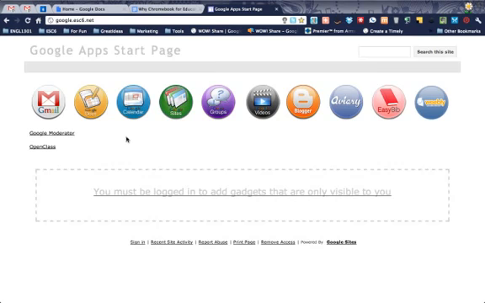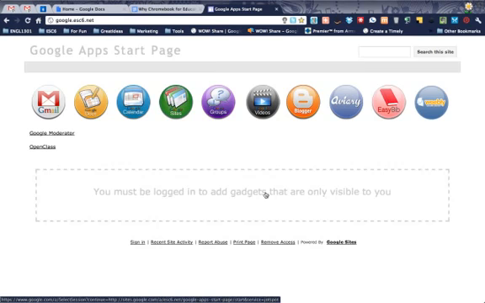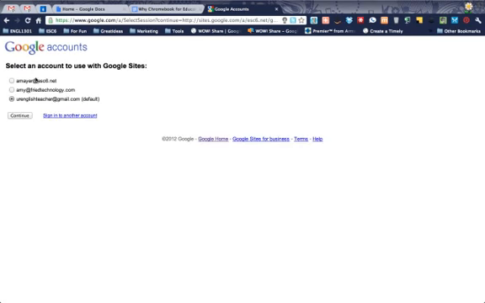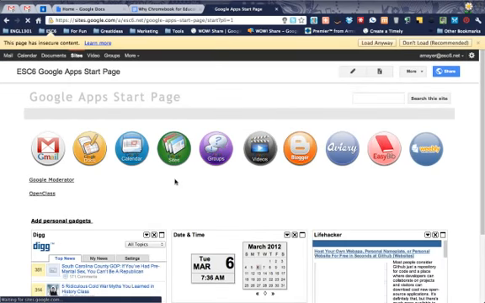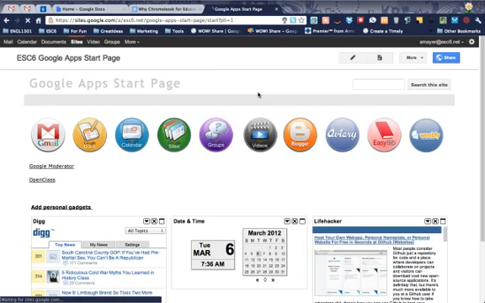So the core of the Google Apps suite is Gmail, Docs, Calendar, Sites, Groups, and Video. And then you can add on other Google applications like Blogger, and then you can add on third-party applications like Aviary, EasyBib, and Weebly. So this is the Google Apps system for my workplace. This is kind of our portal page, and it's my suggestion to everybody who wants to sign up for Google Apps that they actually create a page like this, and I would be glad to help you do that and give you the materials that I use to create this page.